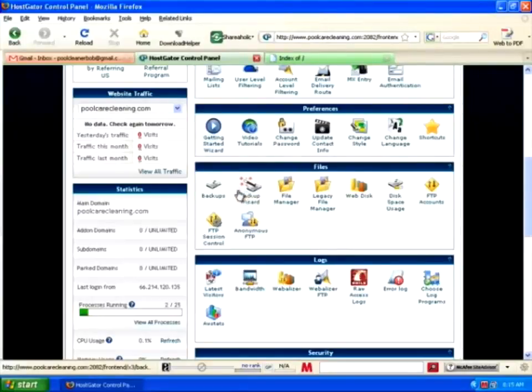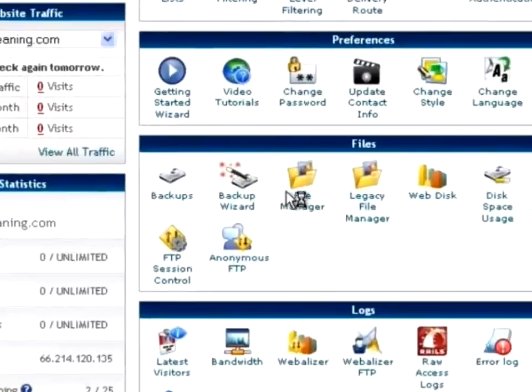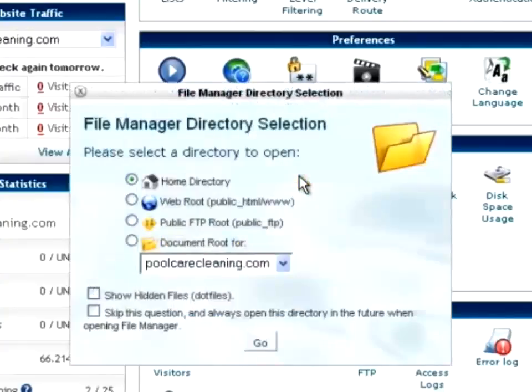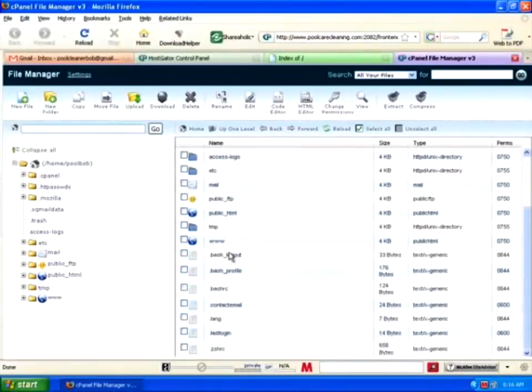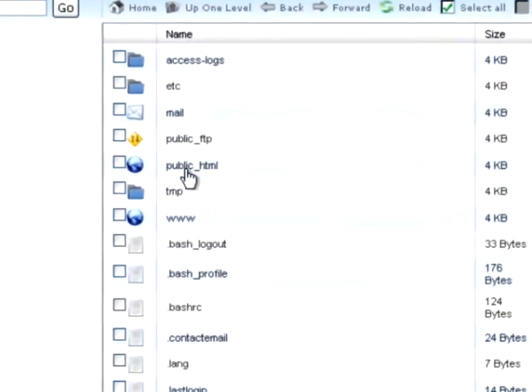Now, HostGator provides you with several useful tools, and one of them is this File Manager. Now if you click on File Manager, wait for that to open, it'll ask you which directory you want to start with. Start with the home directory, and I also always select show hidden files, and then I skip that, so it won't show me that in the future, and it will always start at this point. Now there are several folders here. The one we're going to protect to stop people publicly seeing our website is the public_html. And just in case you're wondering why we also have a www folder, this one actually links to this. So this is the one we need to change.